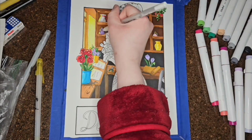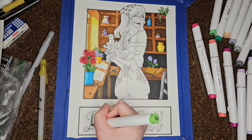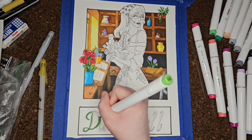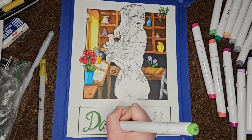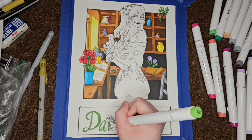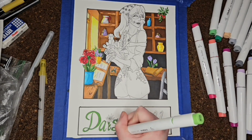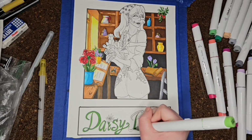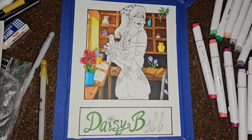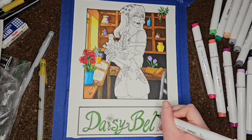Her favorite flower, no doubt, is daisies because that's what she's named after. If you're named after something, you either have to love that thing or hate that thing, but she went with loving it. When she first got to the shop, she knew what daisies are and a couple of other things, but mostly she didn't know stuff, and now she's an expert.